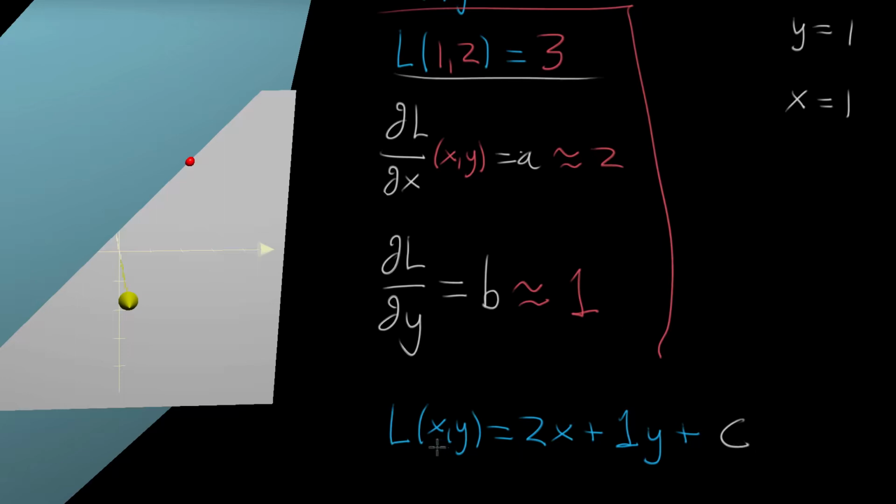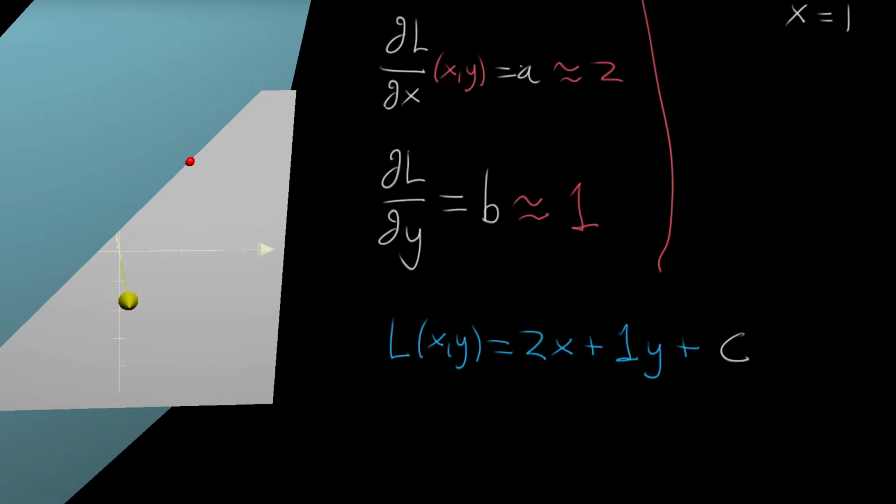And you can plug in x equals 1, y equals 2, know that this has to equal 3, and solve for c, which we could do, but I'm going to actually do something a little bit more convenient. I'm going to shift around where the constants show up, and I'm going to say that the whole function should equal 2 times, and then I'm going to put a constant in with x. I'm going to say x minus 1.